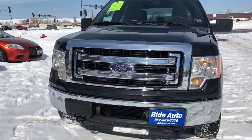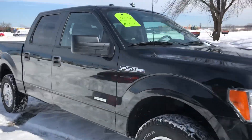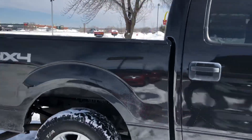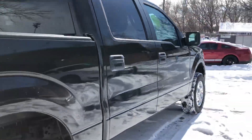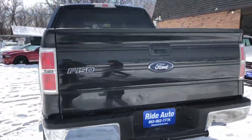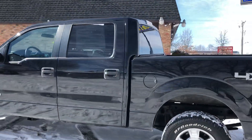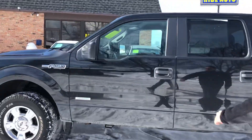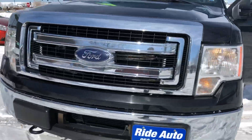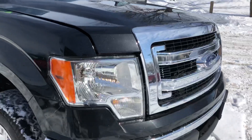Hello and welcome to Riot Auto. This is quite possibly one of the cleanest, nicest Ford F-150s I've seen. This 2013 XLT trim crew cab Ford short bed four-wheel drive has that powerful 365 horsepower twin turbocharged six-cylinder engine. It's got the chrome wheels — a chrome package with the black that really stands out. This is an out-of-state vehicle with a clean title. We're going to get close up and show you some of the infamous areas that like to rust on these F-150s, but it's very clean on this one.